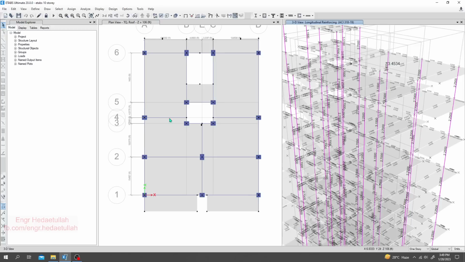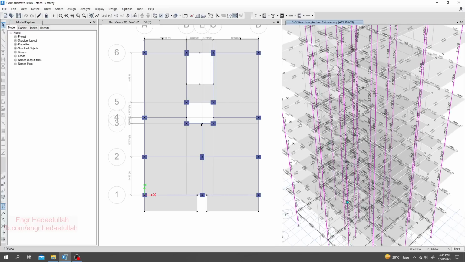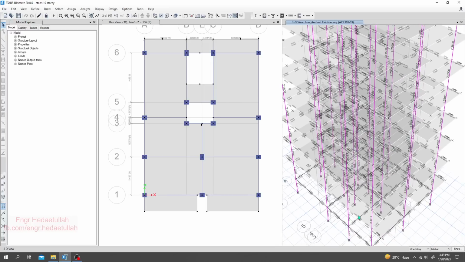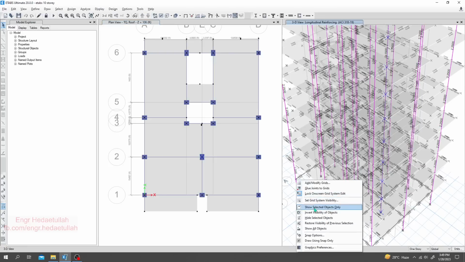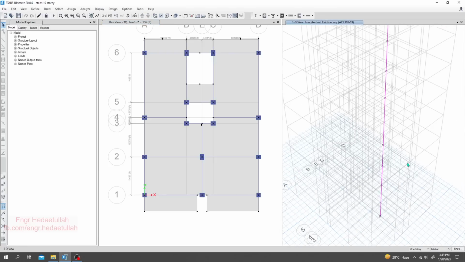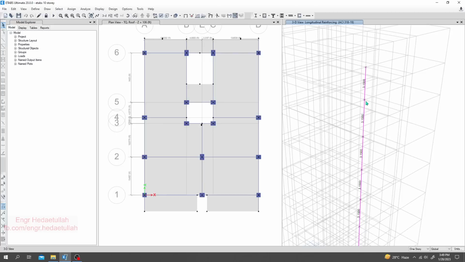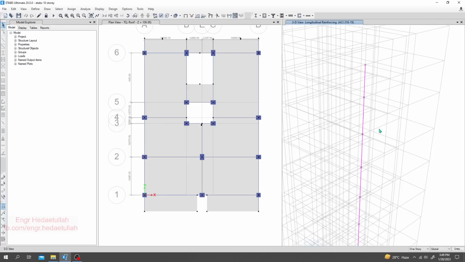They have some reason, because in the top it's taking more moment than the bottom. Now I'll take all Storey and select the columns like that. Here all columns have been selected, and now right click and show selected object only. If we see here, they have no more reinforcement required in the top floor than the bottom.